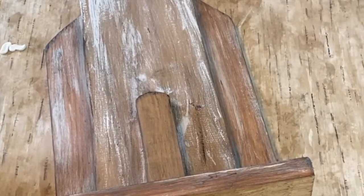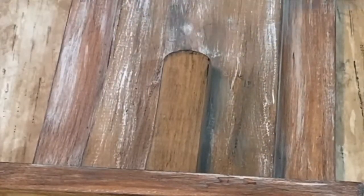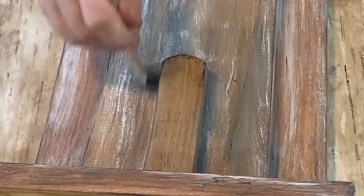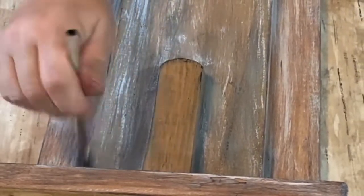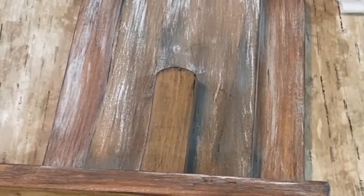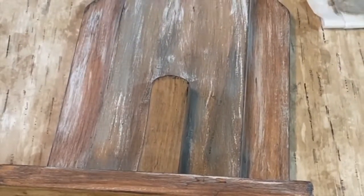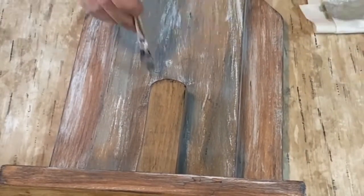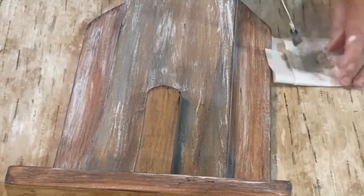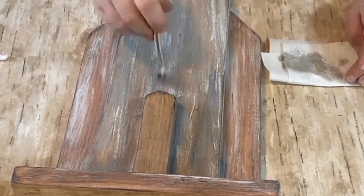Alright, this is the mineral in the Waverly chalk paint. Mineral is a gray-brown paint, and so I'm coming in with that too, again, on top of already wet paint. Although chalk paint does dry fast, if you reapply something wet over the top, it usually reactivates the paint. So as you can see, it's not just one color, it's kind of blending all in together, which is what I want to make this a little distressed church.